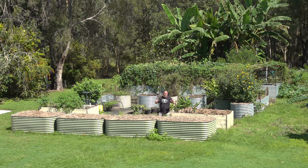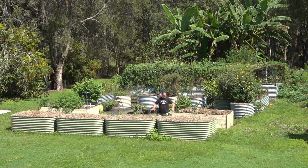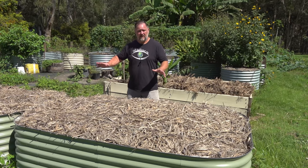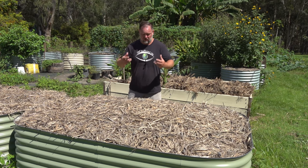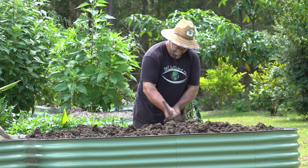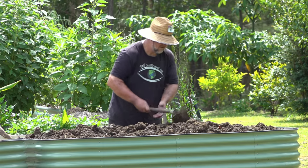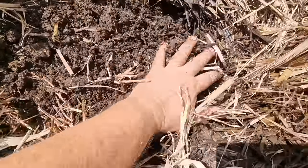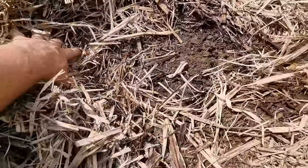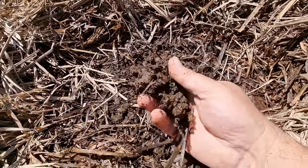I'm gonna give you some general advice on what I'm doing that can be applied no matter where you live. These four beds are still breaking down from when I first prepared them several weeks ago, so I'm not planting out just yet. These beds needed a good help because I wasn't happy with them last season — they were sandy and dry and there wasn't much life or nutrients in them. So I decided to put a whole heap of cow manure in there. The cow manure was pretty raw, so I wanted to give these beds plenty of time for that rawness to break down. I'm letting worms and mealybugs do that job. If I dig right down into the middle here, let's see what we can see.